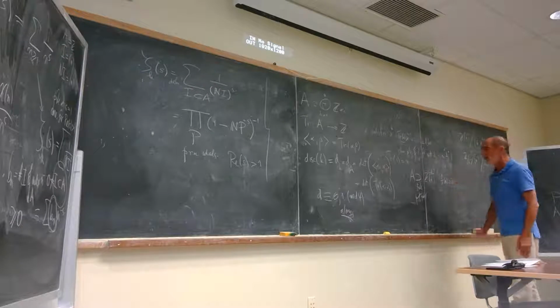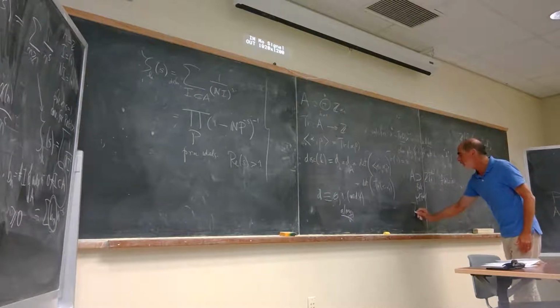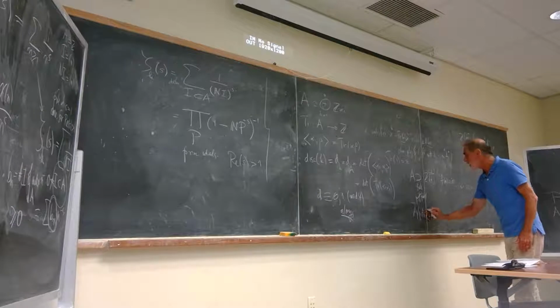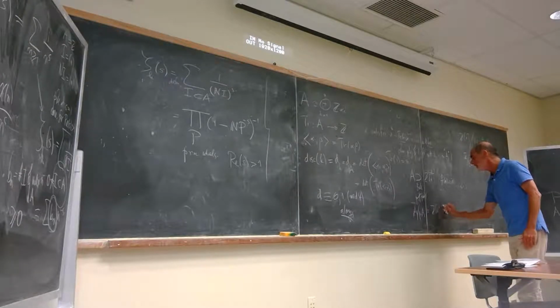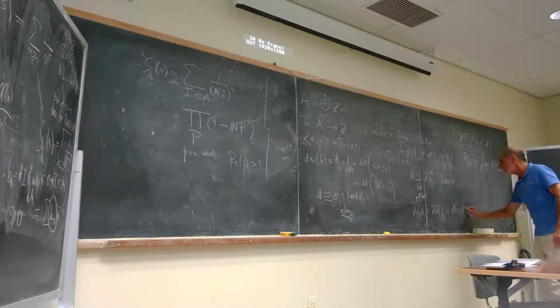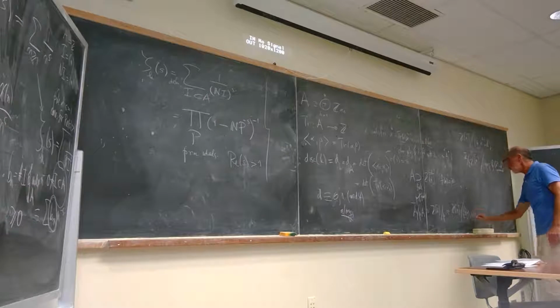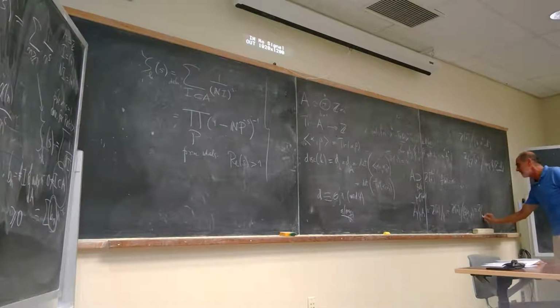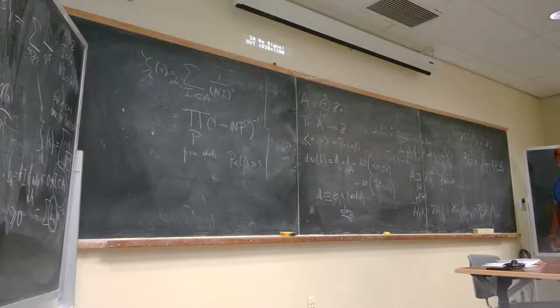Then if you want to study the ring A mod PA, that's the same as Z[alpha] mod P, which is the same as Z[X] modulo the ideal generated by f of X and P, which is the same as the ring (Z mod P)[X] modulo the image of f, which is just f thought of as mod P. And the maximal ideals of this ring correspond to the irreducible factors of this polynomial. So I have to see how this polynomial behaves mod P.